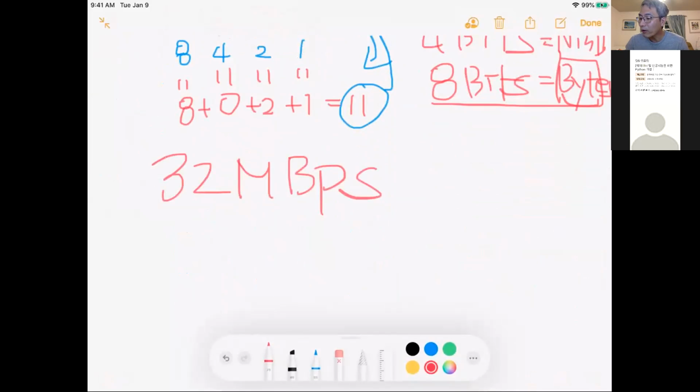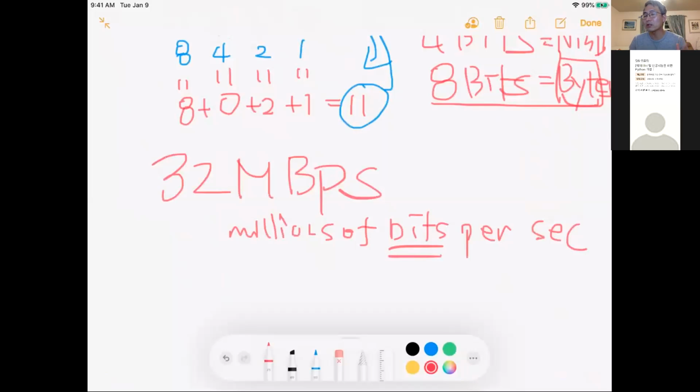It's 32 million bits per second. It's not bytes, it's bits. We are familiar with the byte, so in terms of bytes, it's divided by 8. So actually, it's 4 megabytes per second.